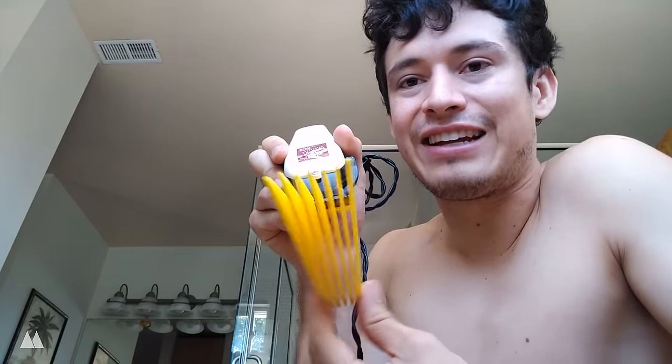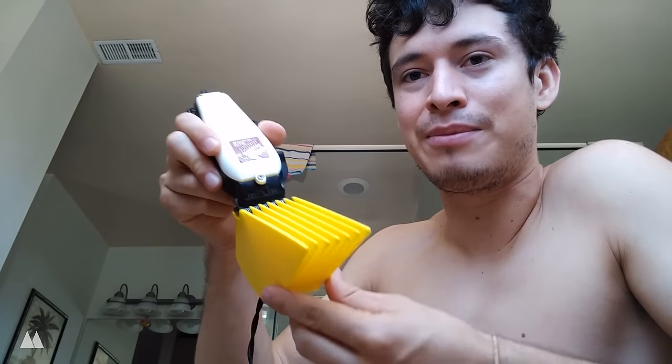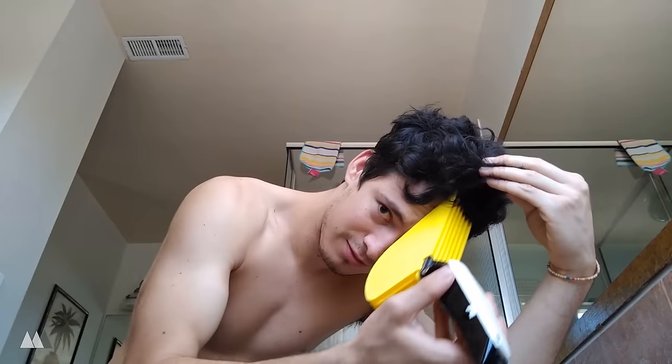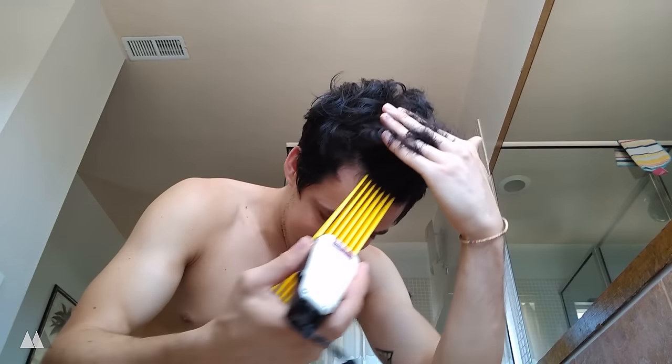Because the blades are so long they're really flexible, and I think that might help — I might be able to push it down on the bottom to kind of help comb my hair all the way up to the blade. I don't even know if my hair is long enough. I mean, it's pretty long, so hopefully we can just get a good trim going.